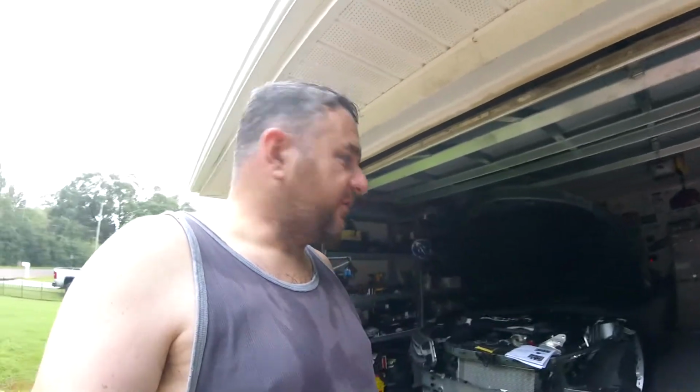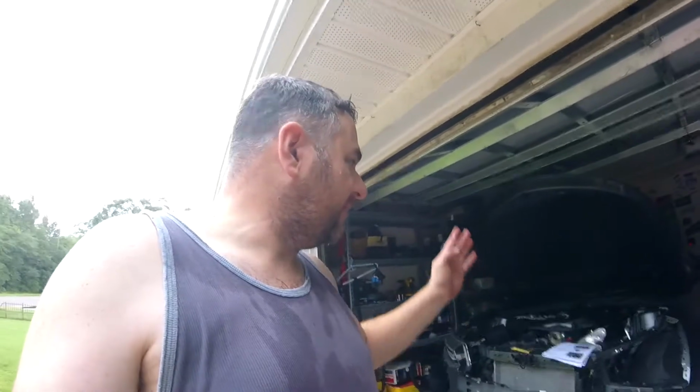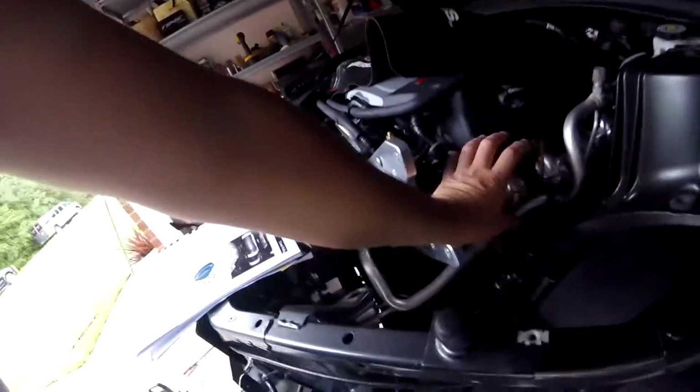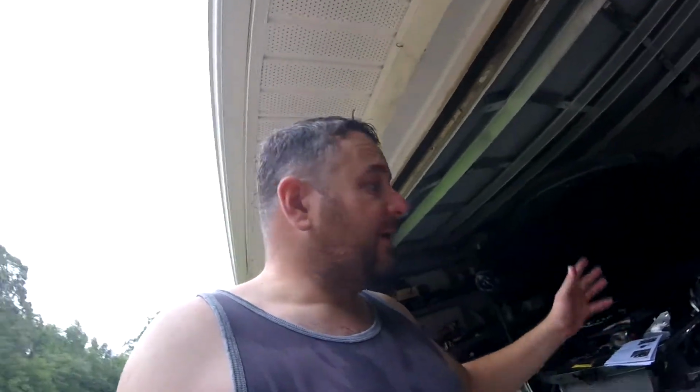Good Friday, August the 31st, day 2 of the ProCharger install. So let me explain what's gone on since now. First thing I did was the spark plugs. I thought it might be easier to get that knocked out before I get this bracket in the ProCharger here. It makes it really hard to get to that plug. But my tuner wants me to run a TR7, and I put TR6s in, which was Faztek's recommendation. So now I'm going to end up having to redo that.